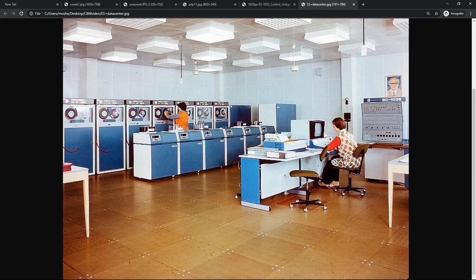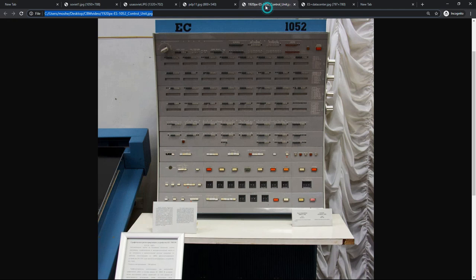Let's also remember that any business in the Soviet Union which required a computer of this size, of this kind of expense, would have had to wait between 7 and 10 years from the time of ordering until it would be delivered. And what's interesting to notice is that every computer was kind of unique. It was not really produced in series like we understand it today. Every time a business ordered a computer, it would wait for 7 to 10 years, and then the manufacturer would send the engineers with the parts and assemble it at the customer site. All kinds of changes were made to the electronics at the customer site, so that every installation was, in fact, you could say, unique. And the moment the engineers from the manufacturer returned to where they came from, the computer would promptly stop working.